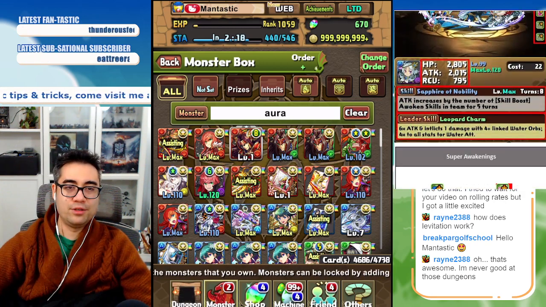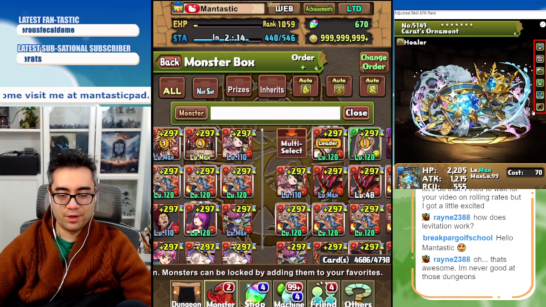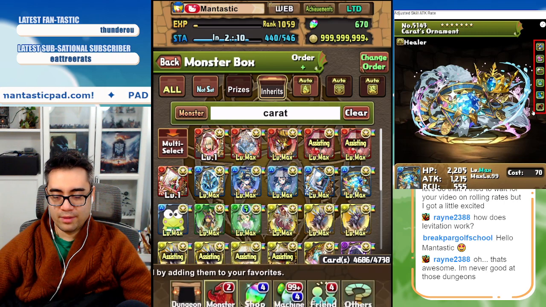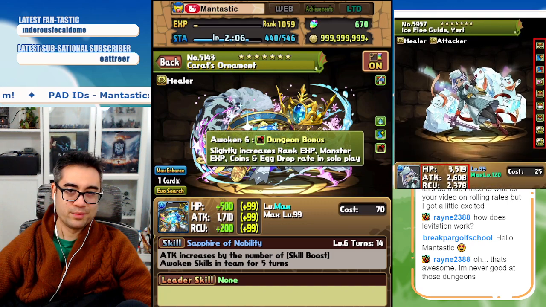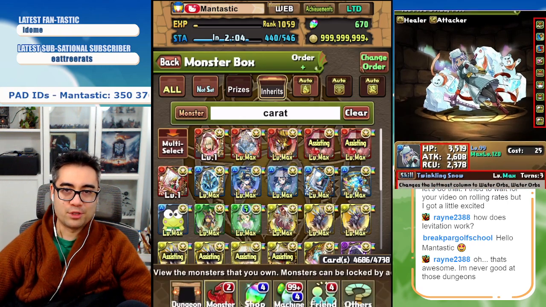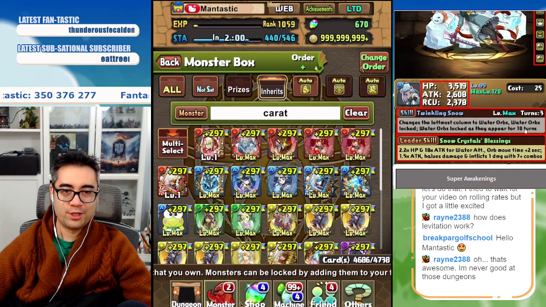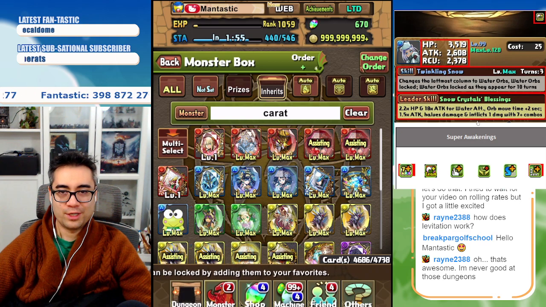Carrot has new stuff. Basically the same as Silk with dungeon bonus, so in case I didn't have it done. Alrighty, I did have all the awakenings. So again, dungeon bonuses galore. Yuri, I'm just going to scan here to see if it's even interesting enough to touch her. No, not really that interesting.